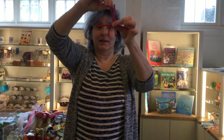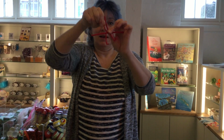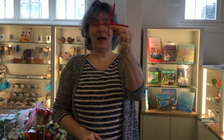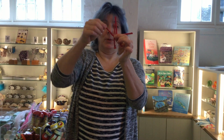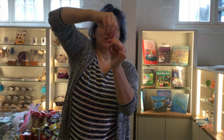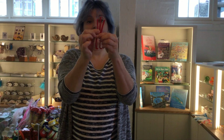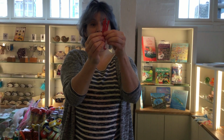Then you're going to take one end of that and you're going to wrap it round underneath there. You're going to wrap it round underneath there twice, so that you've got that. And then what you're going to do is pull these two side bits upwards and squeeze all those 4 bits together, but keep them so that they're parallel. Don't have them crossing over. They still need to stay in line. You're just bending them all upwards like that.